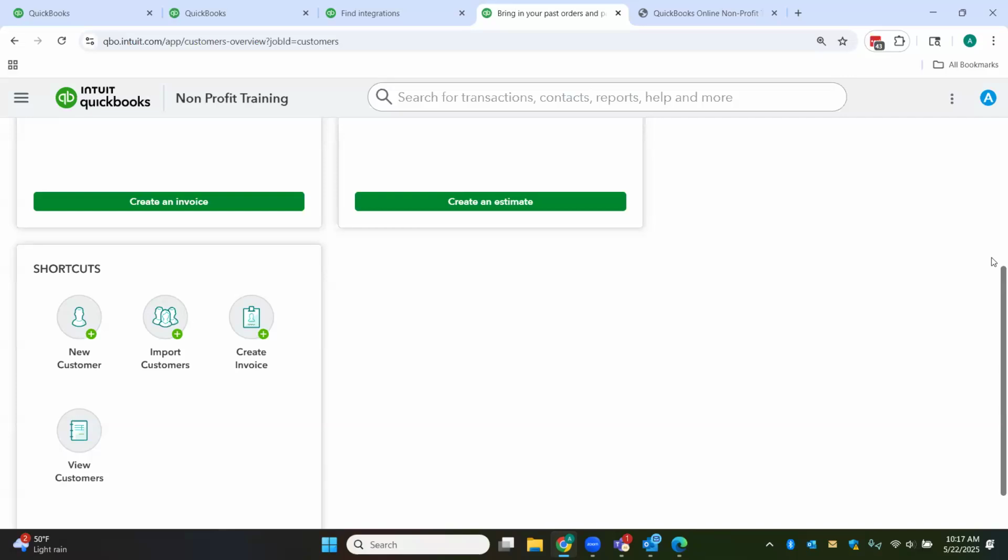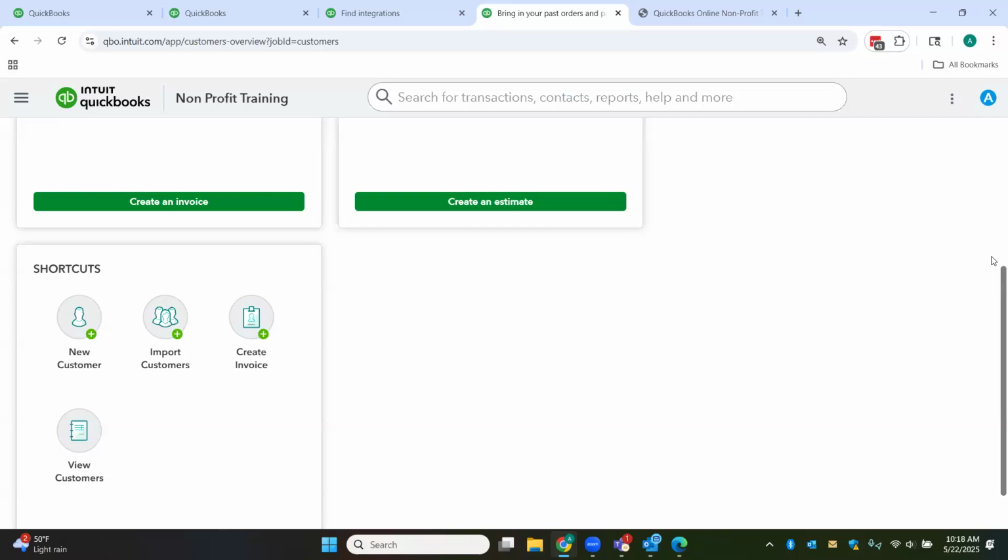Huntington Bank, 2025 grant. Right? So your main person is who lent you the money, and then you can have a sub customer for the timing of that money. Why is this important? Well, if you get money year after year after year and you put it all under the main customer, when you need to pull the data later, it could be hard to find.